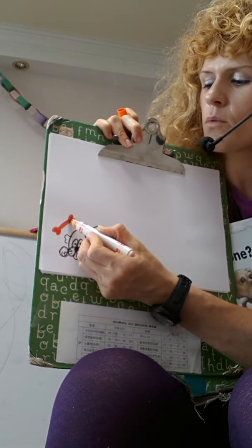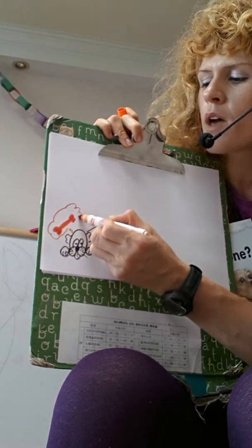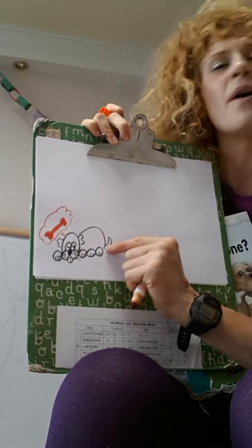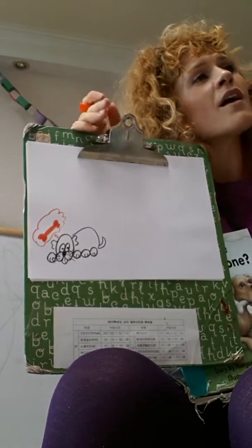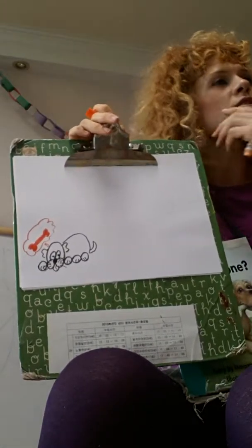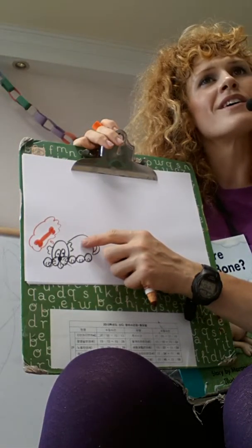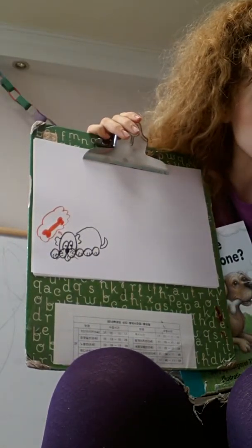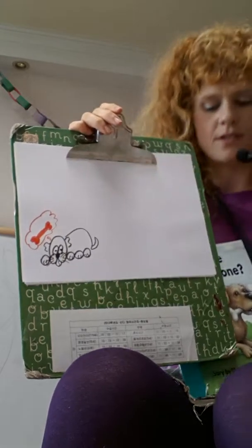Oh, but you know what? This dog is only dreaming of a bone. I want a bone. Where is my bone? Say it. Where is my bone? Good speaking, Rhea. Yanu, Hangil, speak together. Where is your bone? Good job. Is it in the doghouse? Good speaking. Let me draw a doghouse.